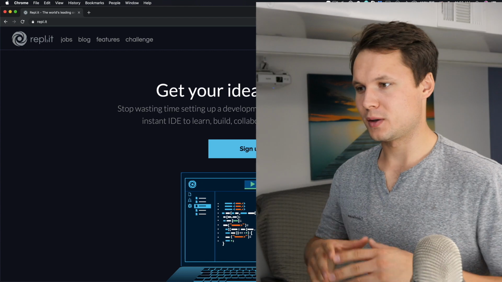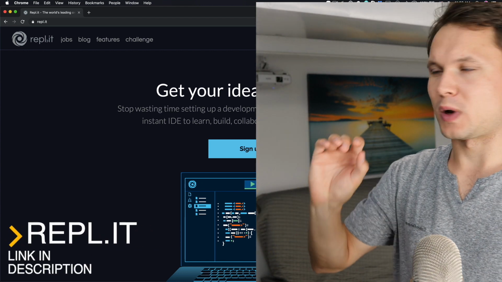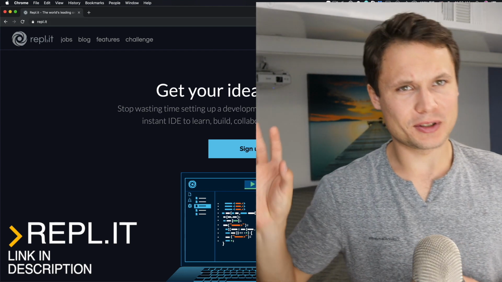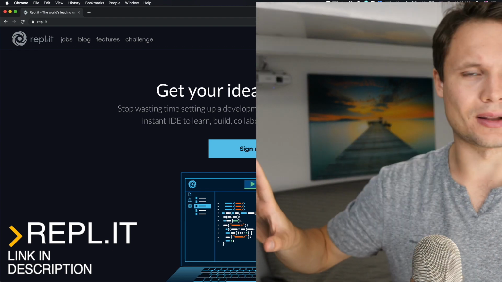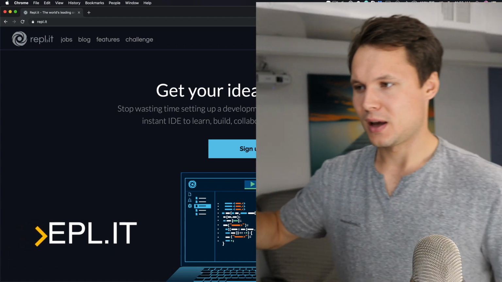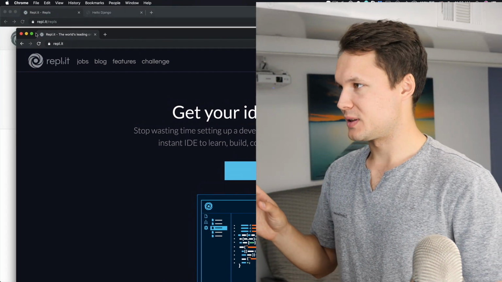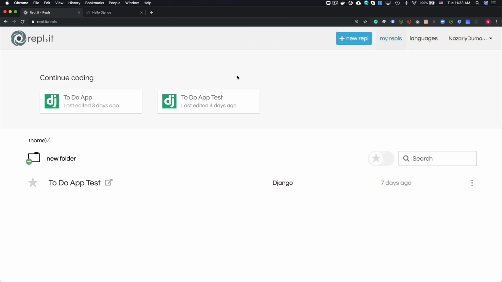For part 1 of building this application, let's go ahead and go to REPL.it. This is basically an environment that's going to allow us to easily build this app without having to install anything or anything along the lines of that. So just go on REPL.it and click sign up. Once you've clicked sign up, you should see a dashboard kind of like this. You should actually have 0 applications, obviously, but I have my to-do app because I already built it. So just click plus new REPL.